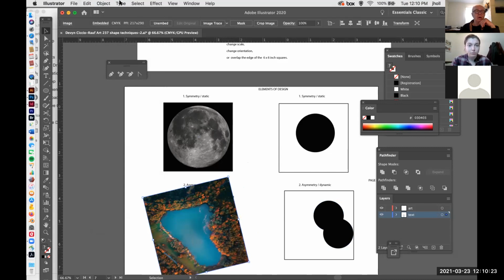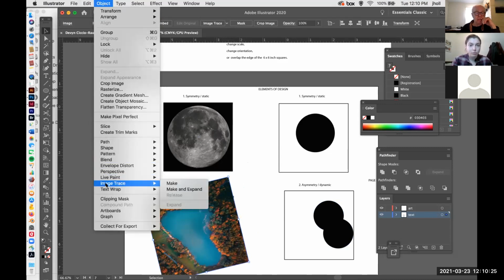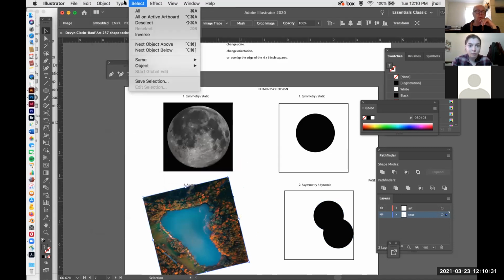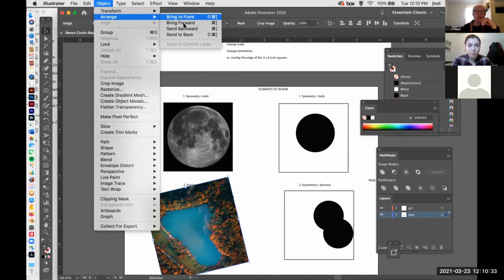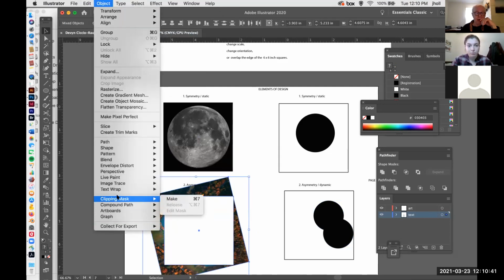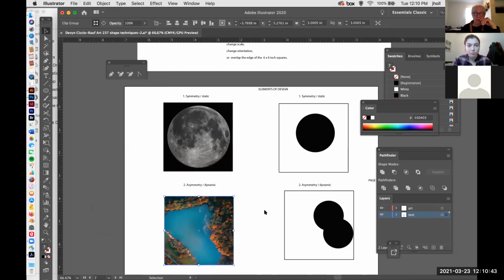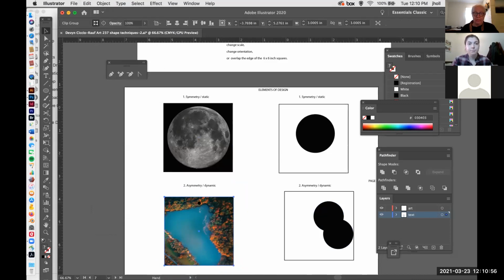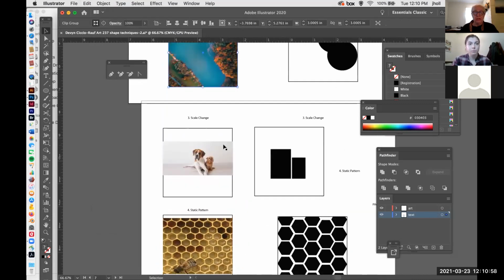And then Object, Arrange, Send to Back, and then highlight both of them, Object, Clipping Path, Make. And there, you see that's more asymmetrical. That's symmetry. This is asymmetry because the angle is going this way, the angle is going that way, right? Symmetry, asymmetry.